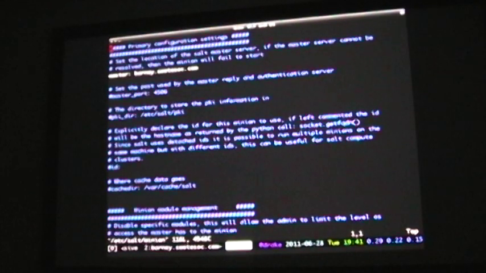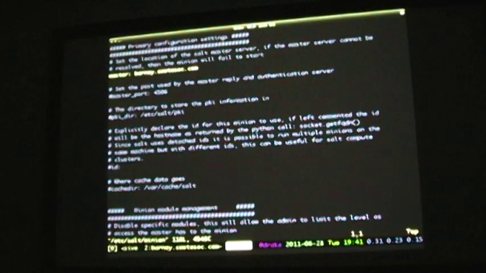There's a lot of options here in the config file that you can go through. The master is the only one that's required in the minion, as I said. And this whole file is very well documented, so I'm not going to go through the whole thing. It's really easy to read. Anyway, it's highly configurable.